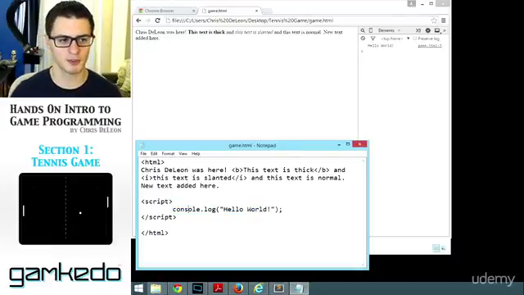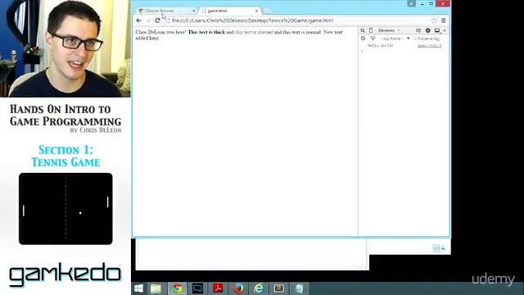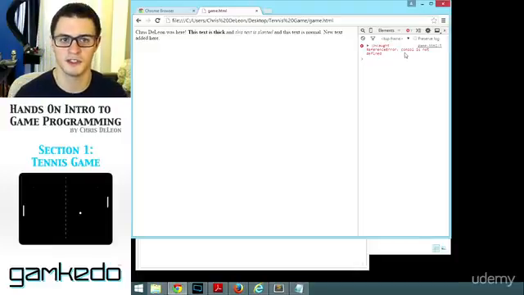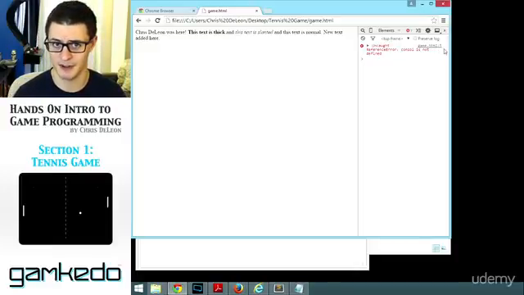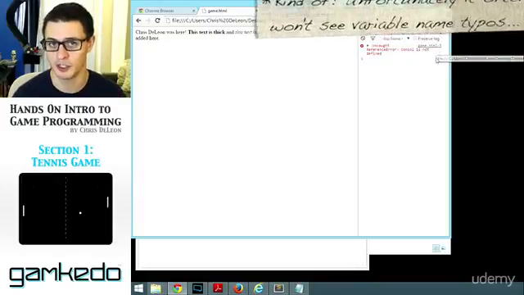So let's say I was typing this word and I made a typo. I left off that E. That's going to be a problem because it doesn't know what console without the E is. Let me save that, refresh in the browser. And now instead of seeing hello world, I see uncaught reference error console is not defined, game.html line 5. This way, no matter where you make errors in your code, if you have a typo somewhere, it'll tell you what the word is that's offending it and what line to look in which file.